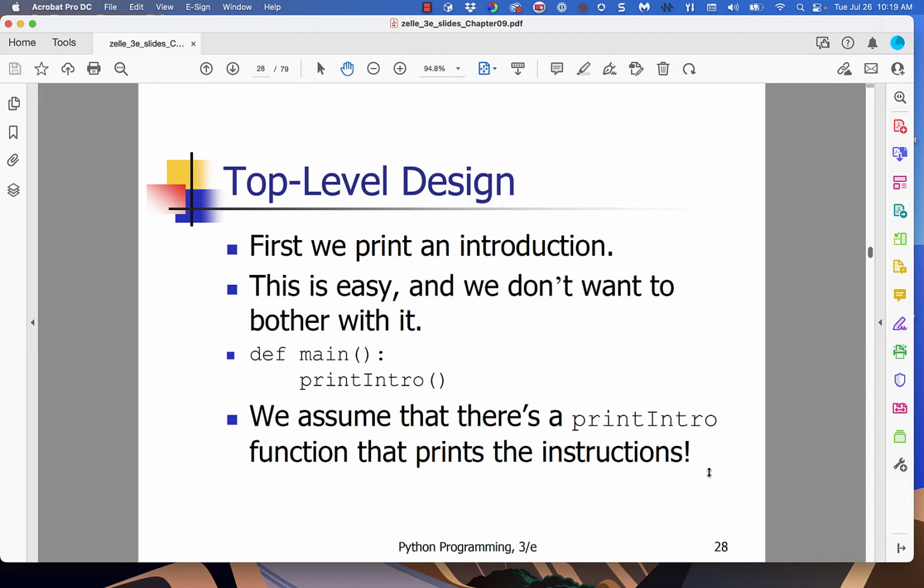Okay, and I guess we could do it one of two ways. I've seen people do this one of two ways. One is that let's say that they're typing the code in. So they assume they have a print intro function, and they just have a call to it, and that's going to raise an error until they add some code.